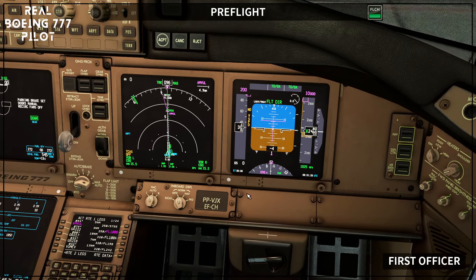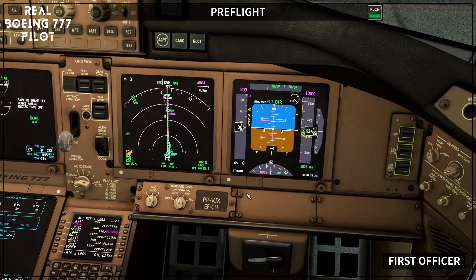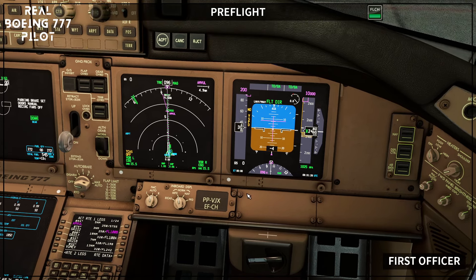Forward panel brightness controls: mid position. Instrument source select panel set: navigation source switch off, display control source switch off, air data and attitude source switch off. Inboard display selector: MFD. FMC selector: auto. Flight instruments check: verify flight instrument indications are correct. Verify only these flags are shown — TCAS off and no V-speeds until takeoff V-speeds are selected. Verify flight mode annunciations: auto-throttle mode blank, roll mode TOGA, pitch mode TOGA, AFDS status flight director.